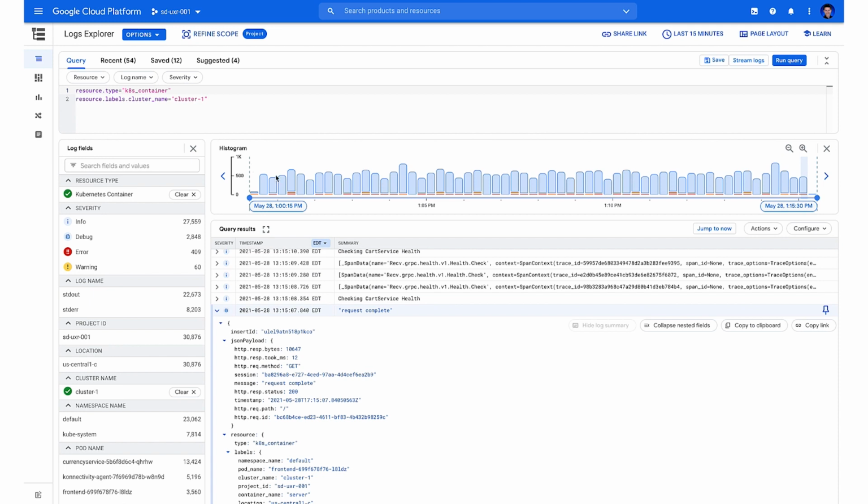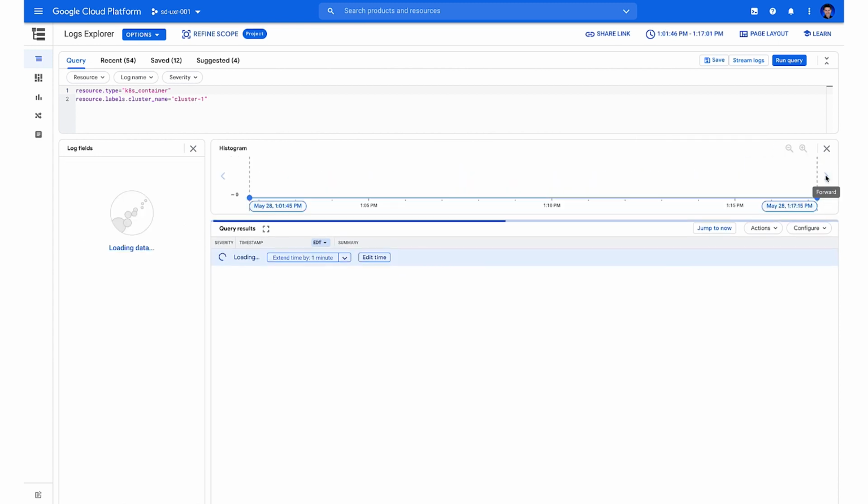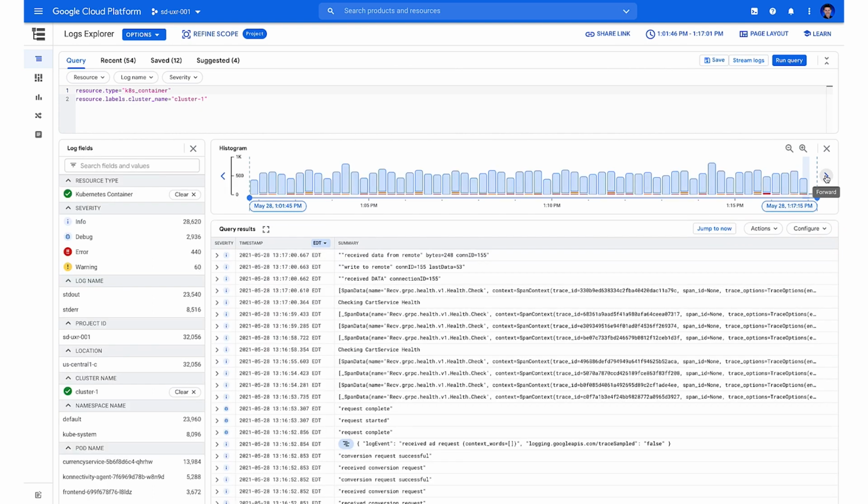Today we're going to talk a little bit about the histogram control. The histogram, as I mentioned, allows you to look at the volume of logs over time in a visual way. What also might be useful as a part of your troubleshooting using your logs is to be able to look in one direction or another by extending the time in one direction or the other. So these new navigation controls allow you to pan left and pan right as you move forward and backward in time easily to simply extend or change the time window in which you're looking.